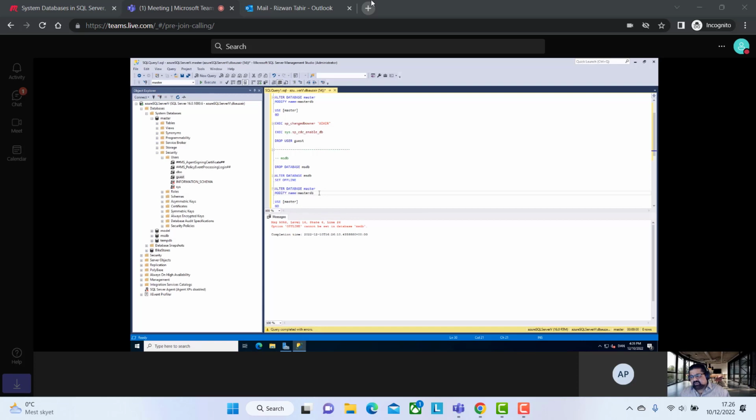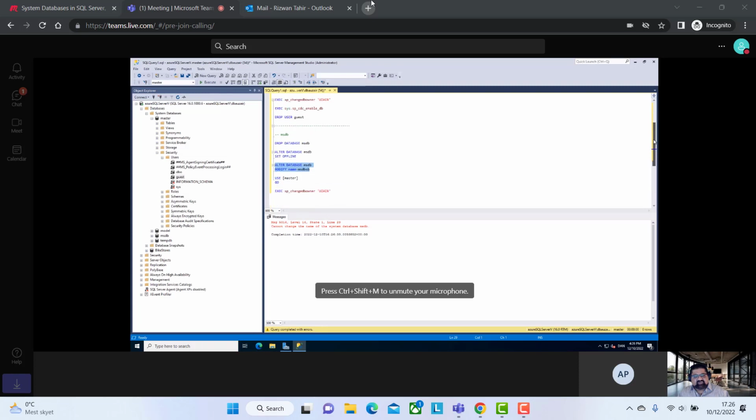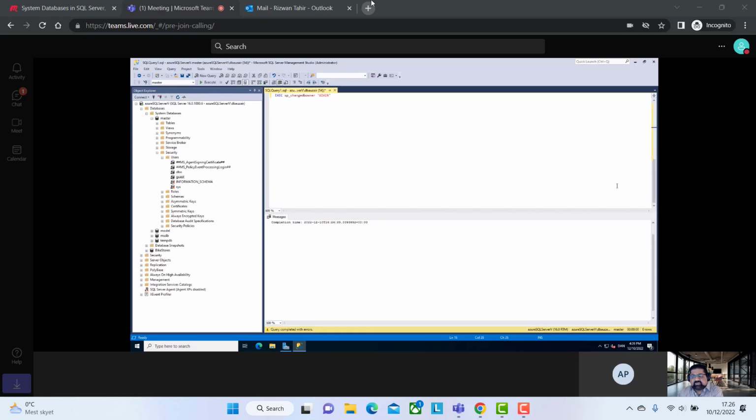Similarly, if I try to rename the SQL Server database, the MSDB database, I will not be able to do so. So if I say that I'm trying to rename the database, it will give an error that it is not possible to change the name of a system database MSDB. Similarly, if I try to do a change data capture on the MSDB database, again this is something that I cannot do.